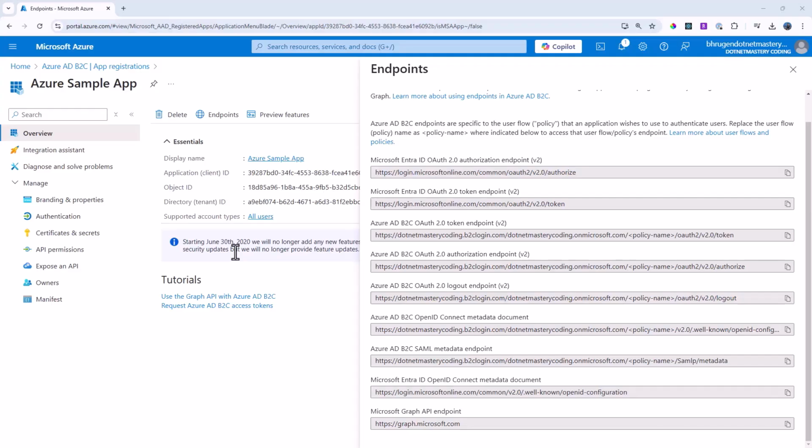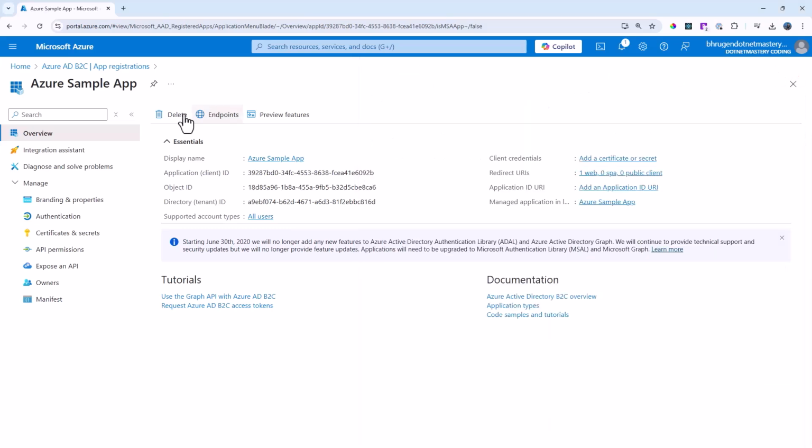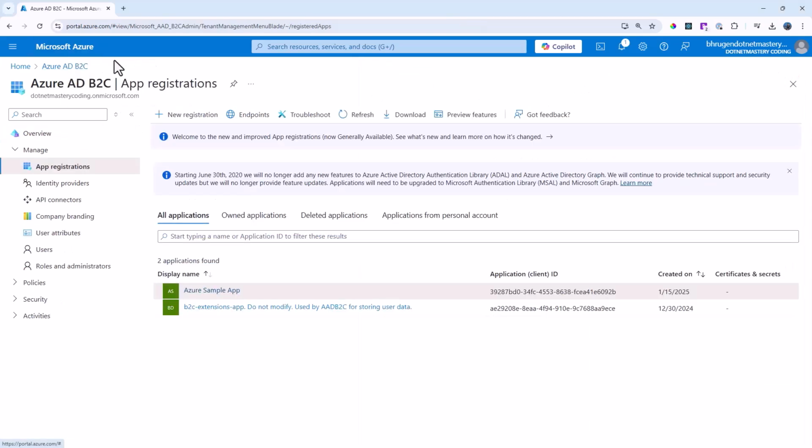Now that we have our app registration, or our app, in place in Azure, we want to set up something called a user flow. User flow, you can think of that as when you are interacting, you have a login screen, you have a registration screen. That is what we will set up in the user flow. Let me navigate there. That will be at the Azure AD B2C level, and it is not dependent on the app that you have registered.